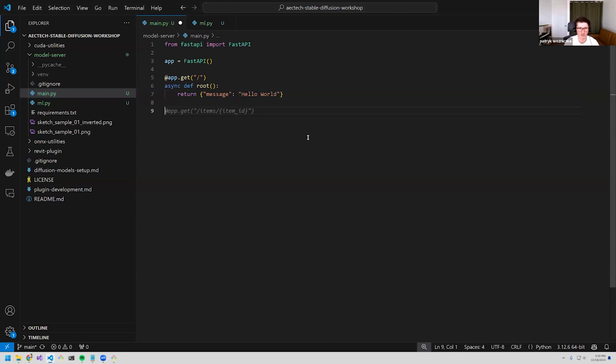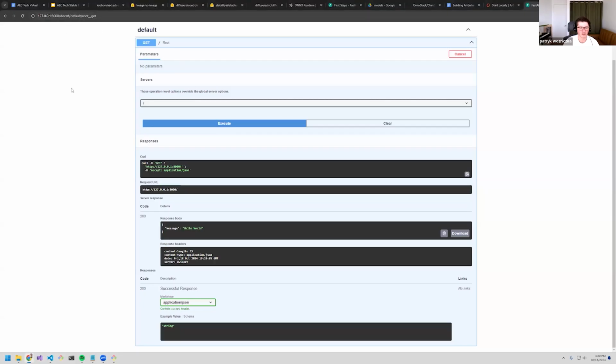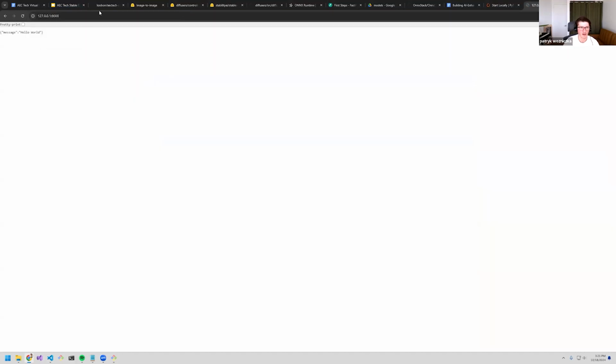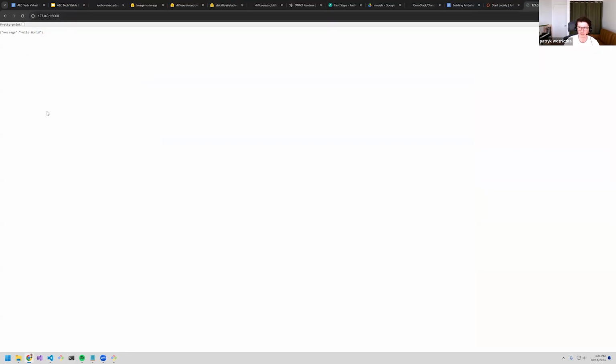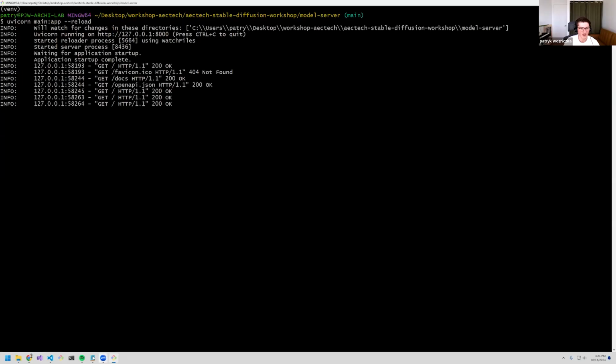So in a similar way, we defined our root here. Maybe to step back, what a root is: the app is being served on this address, and the root is whatever comes after it, right? With our decorator, we define this root, so every time you go here, this is the response it's going to give you, right?